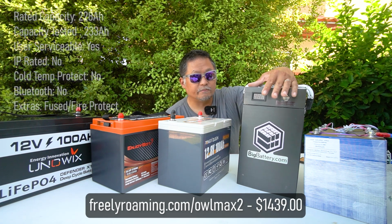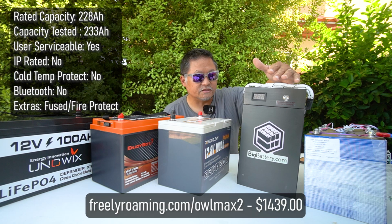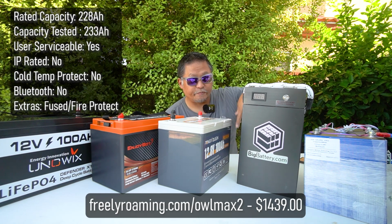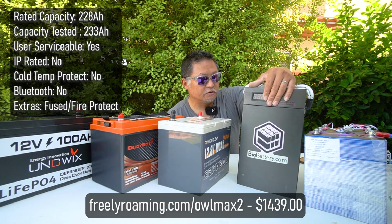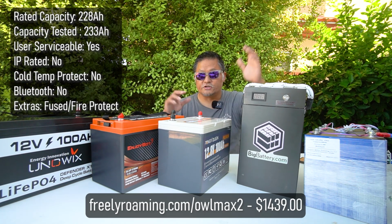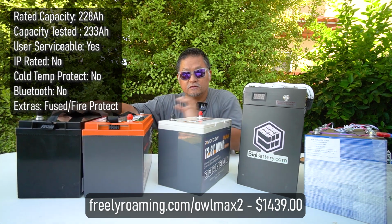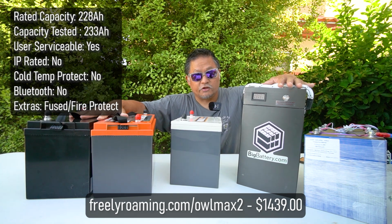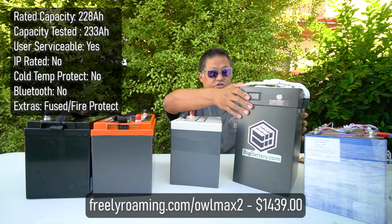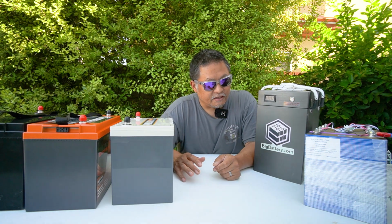And the other cool thing about the Owl Max2 is that it's got a really small footprint. Even though it's tall, the space that it takes on the floor is very small, especially for 228 amp hours. I mean, just imagine, look at these two batteries. These two batteries combine for 200 amp hours, and that's less than what you can get in this footprint, which is pretty small. So these are the 4 commercially made batteries.